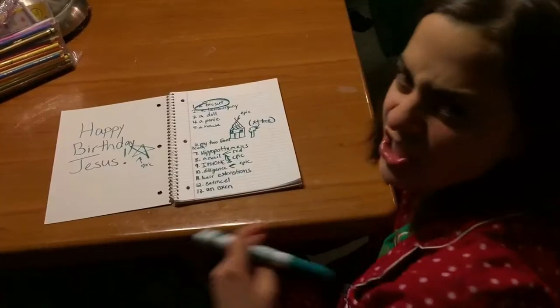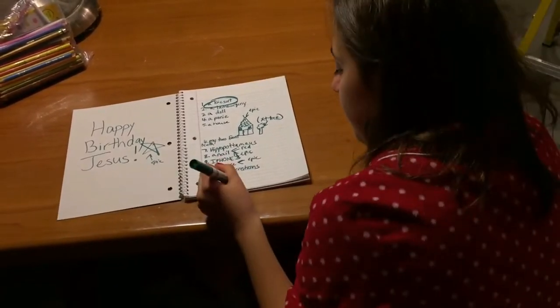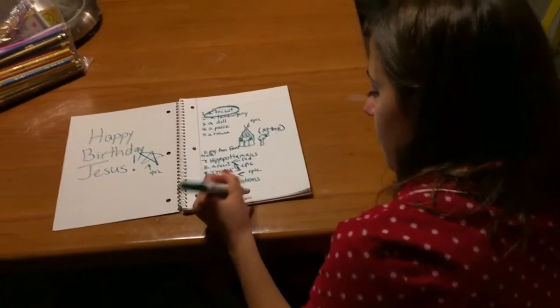Santa knows it. Alright. Bruh. So you can just keep going. Just ask him. Be specific. Be plentiful. I want an epic oxen. Alright.